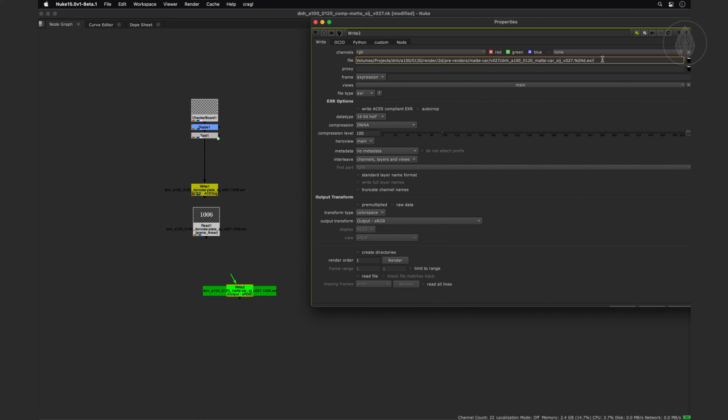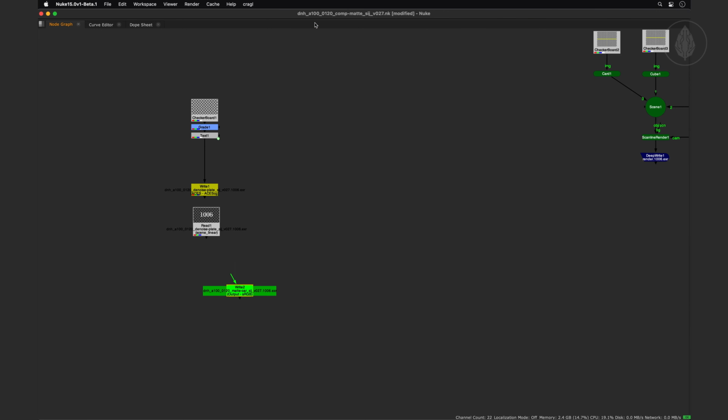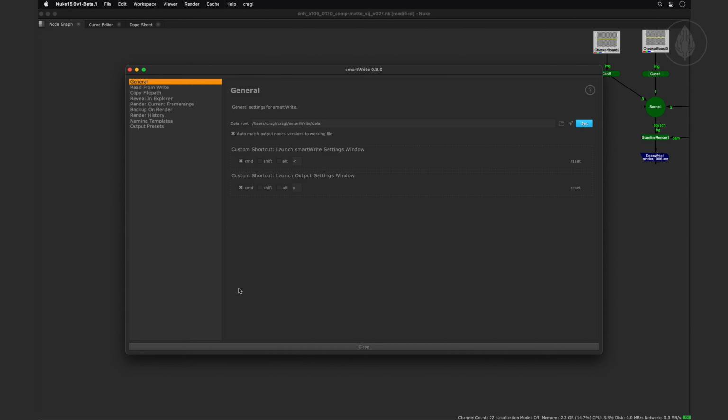As mentioned earlier, if you're not familiar with regular expressions, then this might probably look a little bit complicated for you. But as soon as you get familiar with it, setting up new presets is actually pretty straightforward and takes just a few minutes, and you can then use this time saver day in, day out. And if you need some help with it, just let us know, we're happy to help you. So this will speed up your work a lot, as you don't need to set up your output nodes manually anymore.